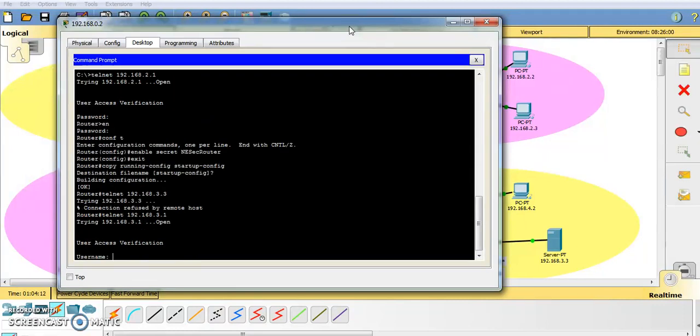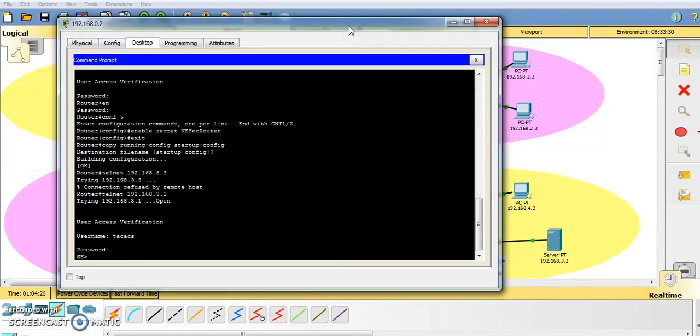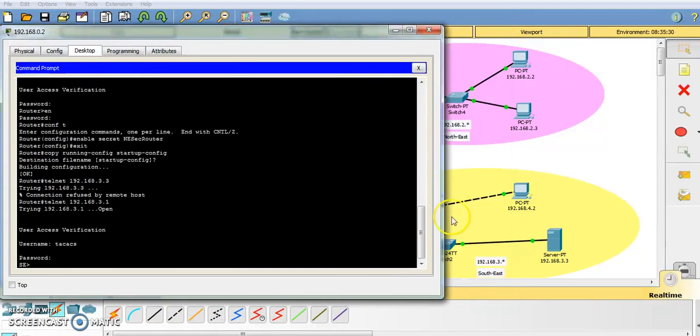That is the same process. So as you can see now, it is also asking for the username, not only the password. Okay, provide tacacs as the username, and now I provide the password. Also, my password is tacacs. Great, I'm there in the Southeast network.